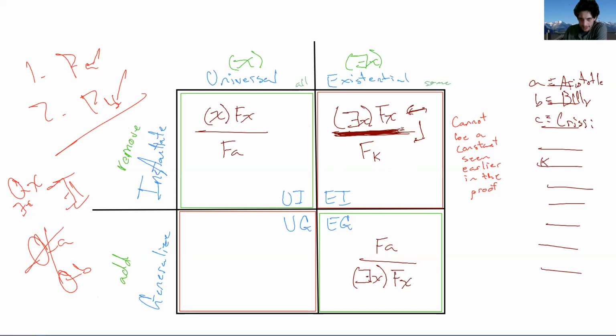Right. But that's the idea, we're grabbing a totally new constant. In this case, it's K. Maybe K isn't the best, maybe that's too far down the alphabet. You're going to start thinking about it as a variable. So let's just say that you haven't seen D yet. As long as you haven't seen that constant yet, you can use it. I'm just going to leave D there, because it is important that you choose a constant. You can't leave it as a variable, but you just can't choose a name that you've already seen before, because you don't know it was that specific person that's the somebody that this premise is giving you.